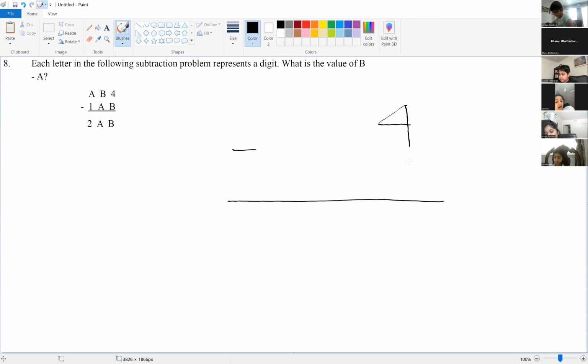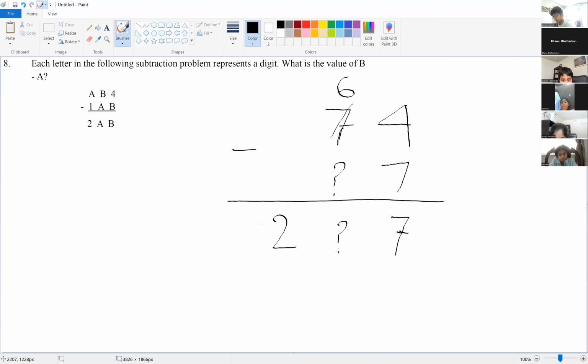If b is 7, now you can get the carryover, and so you can make the 7 from b into 6, and the 4 will become 14. So basically you're taking carryover, so this will turn into 6, and the 4 will turn into 14. Okay, and then 6 minus what? 6 minus 3, because it has to be the same. So 6 minus 3 is 3, then a is 3, and 3 minus 1 is 2.